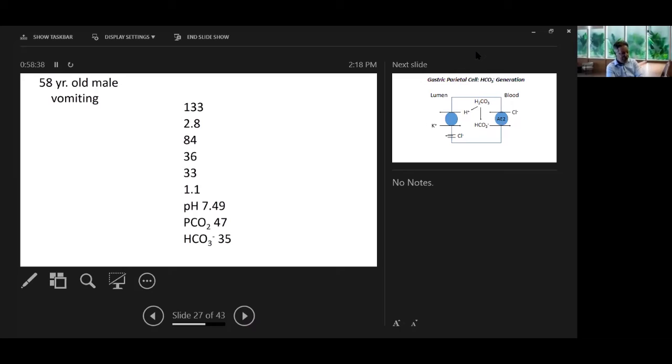In metabolic alkalosis, there's one also, except the PCO2 doesn't go up quite 1-to-1. It's 7/10 of whatever the bicarb went up, and that's what happened here. The PCO2 went up likely from 40. We're assuming it's 40. We don't know for sure. It's a male. We're assuming it's 40 from the population almost. And it went to 47, as we would expect, to compensate for the 10 increase in the bicarbonate. So what's going on here?